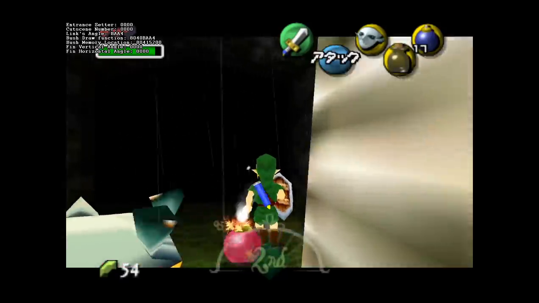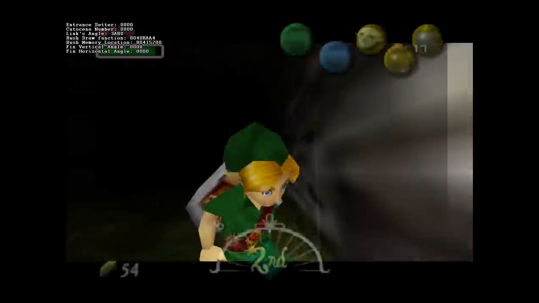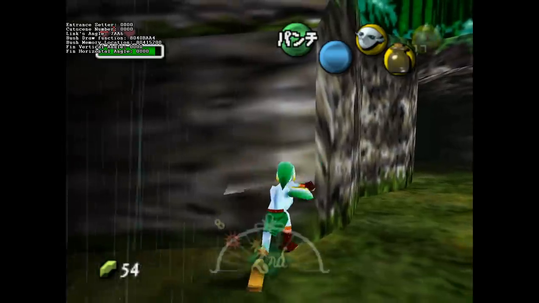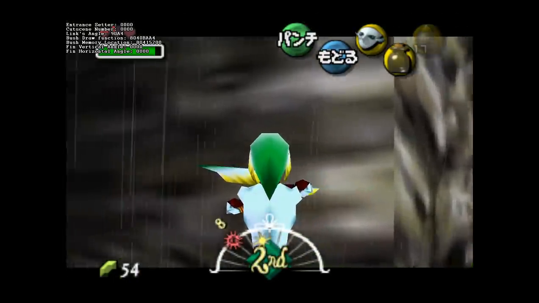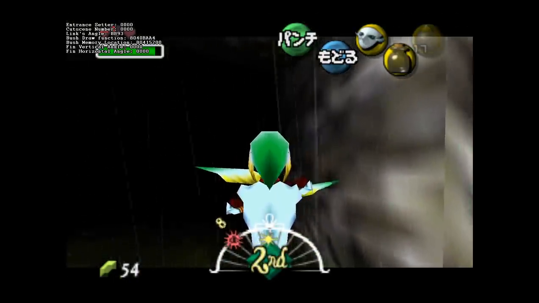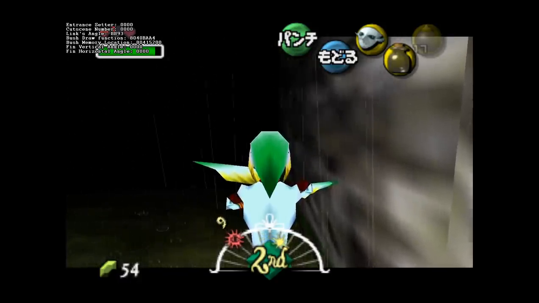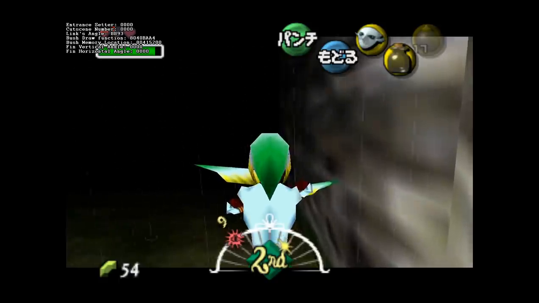The next thing that we have to do is use the Zora fins to write a jump command. But before we can do that, we need to free up some space so that the Zora fins load in the correct place. In order to free up that space, I killed a snapper. And now we're going to line up the precise horizontal and vertical angles that we need.